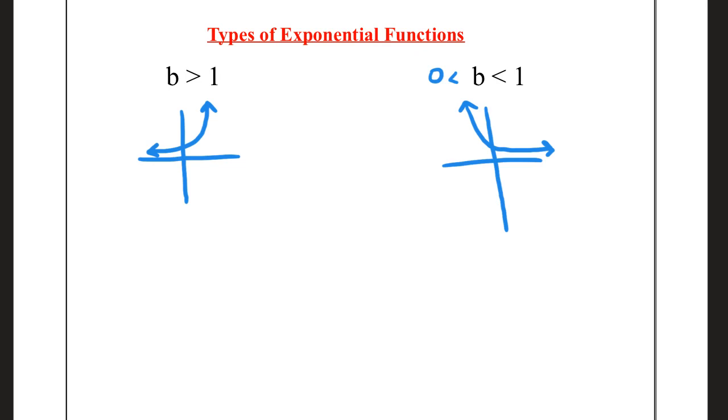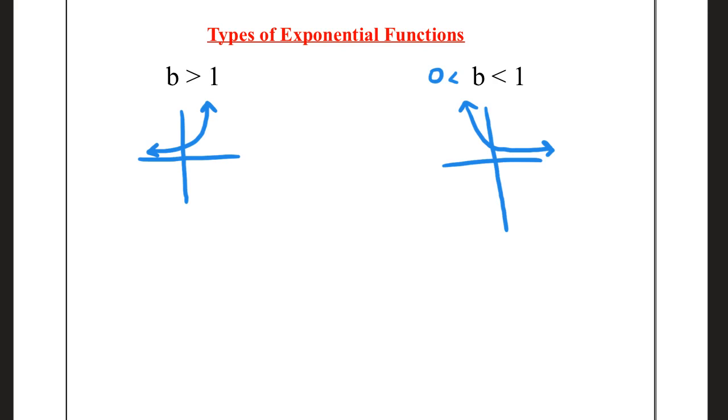Now let's think about why this happens. I think it's very obvious on the left if we have something like 2. If we keep multiplying by 2 over and over again, the values get larger and larger, right? Like on the last slide, 8, 16, 32, it starts getting steeper and steeper.